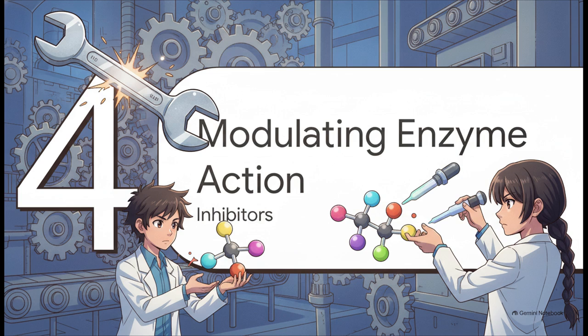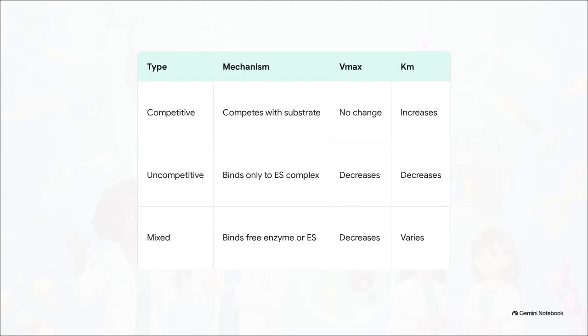In medicine and pharmacology, we rarely want enzymes just running unchecked. When you compare different reversible inhibitors side by side, they act like molecular saboteurs, messing with our Vmax and Km metrics in really specific diagnostic ways. Take a competitive inhibitor. It literally fights the substrate directly for the enzyme's active site. Because of this, it takes way more substrate to get the reaction going, so your apparent Km goes up. But if you flood the system with enough substrate, you can still hit that original Vmax.